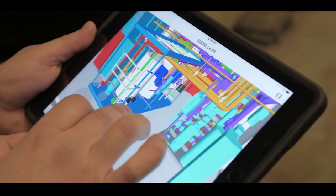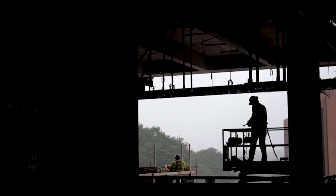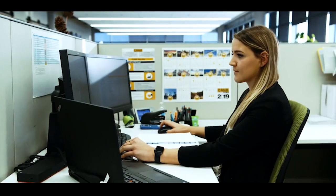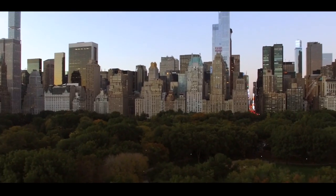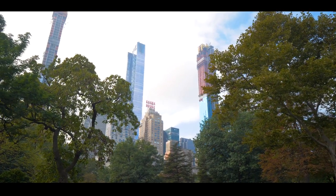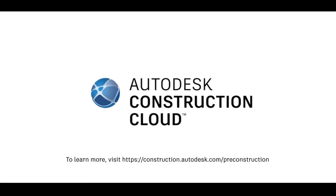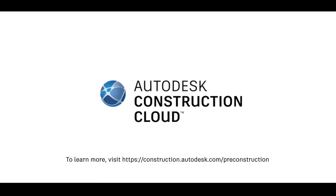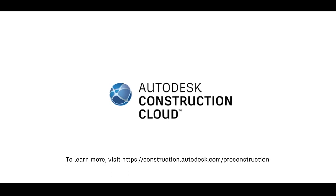The platform is part of Autodesk Construction Cloud, a new suite of tools that takes project data out of silos and lets users collaborate on workflows across all stages of the building lifecycle. A connected industry is not just good news for construction — it will lead to more efficient and higher quality builds, which ultimately means a better future for us all.